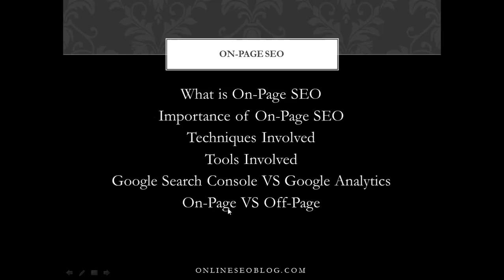Then we read about the difference between on page and off page. On page, that involves title tag optimization and basically improving the content of your website, and this basically improves the link building approach. Links should be qualitative, okay, should not be quantitative, should be qualitative. Okay, so this should be your focus area while doing on page SEO.